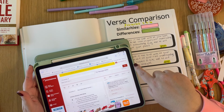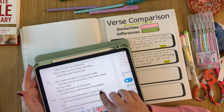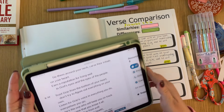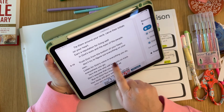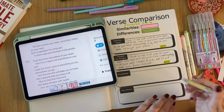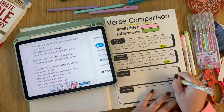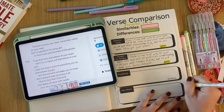Is it going? Okay, there we go. All right. So it's not going to be an exact translation, so we're going to go with where we feel like it stops. All right, and I'm going to write that here. Message. Okay.